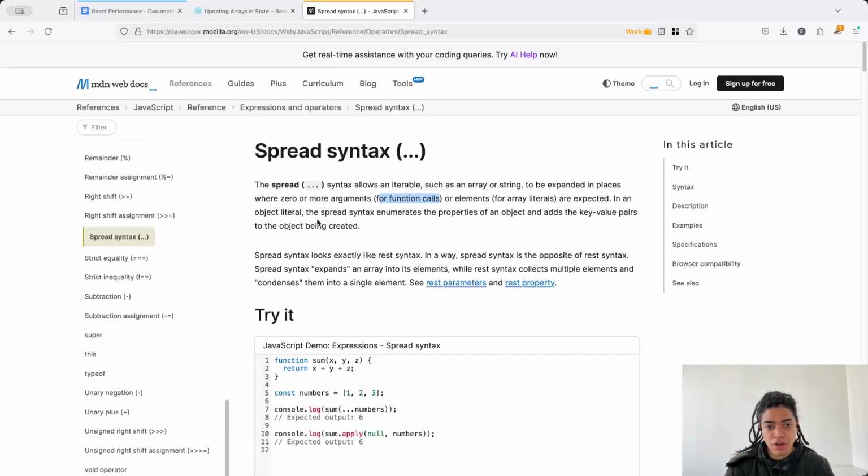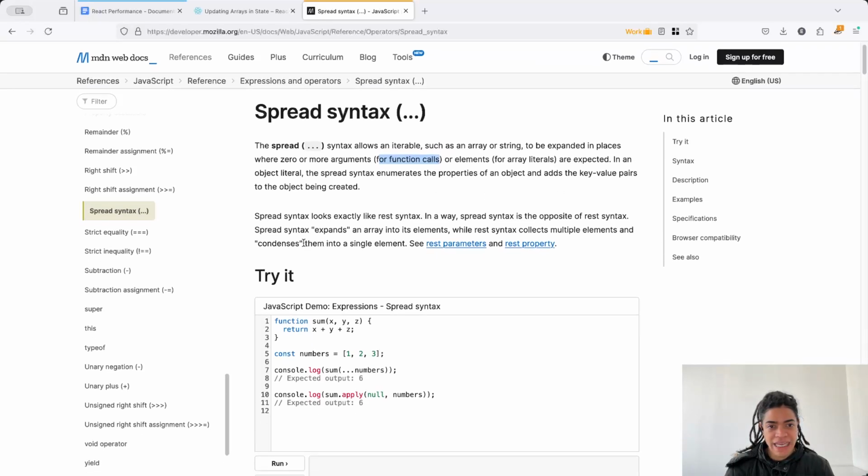In an object literal, the spread syntax enumerates the properties of an object and adds the key-value pairs to the object being created. The spread syntax looks exactly like rest syntax. In a way, spread syntax is the opposite of rest syntax. Spread syntax expands an array into its elements. When they say expand, it's actually calling all of these elements.